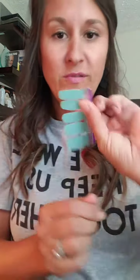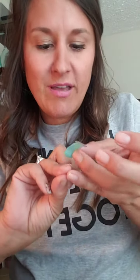So let me think what I was going to do here with this. I think I'll do an accent on this one. So I'm going to move to the Meant to Be color. This one you get to see solid and a design. To me, they go on pretty similarly. The solids can be a little more challenging at times.